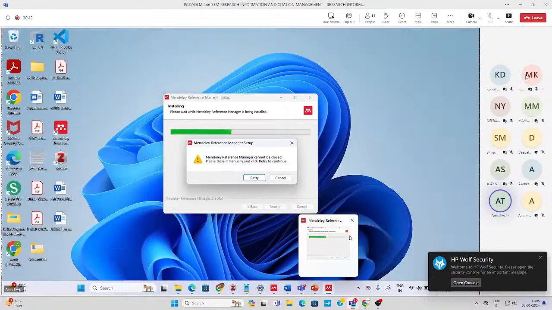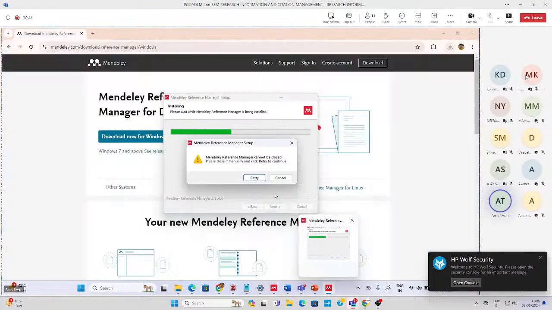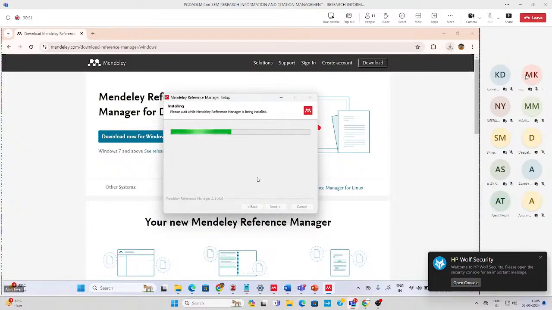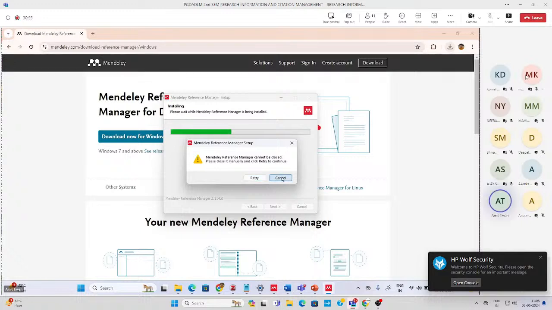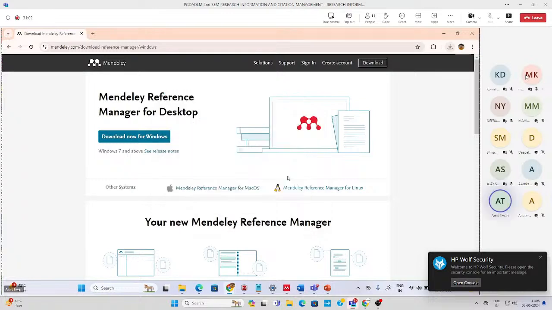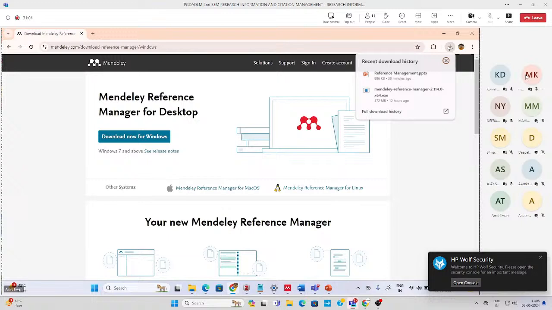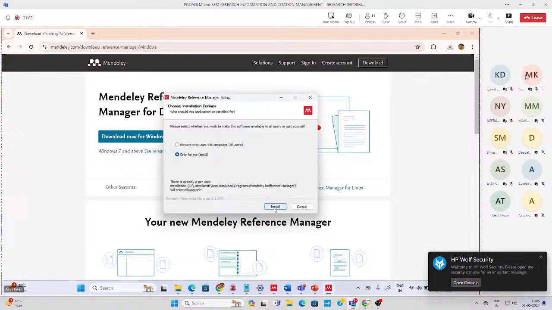Okay, so I just close it, retry it. Okay, so next what you have to do, please try running the installer again. Okay, so install.